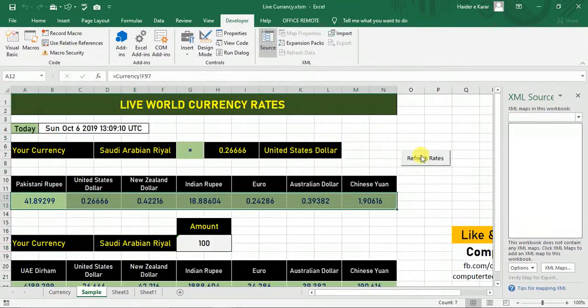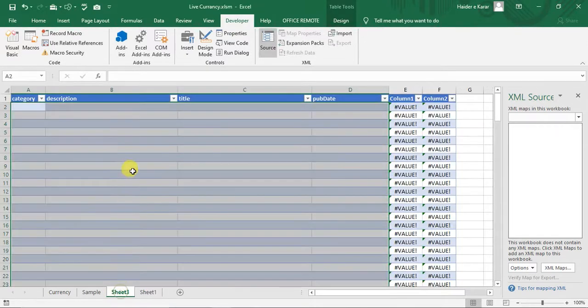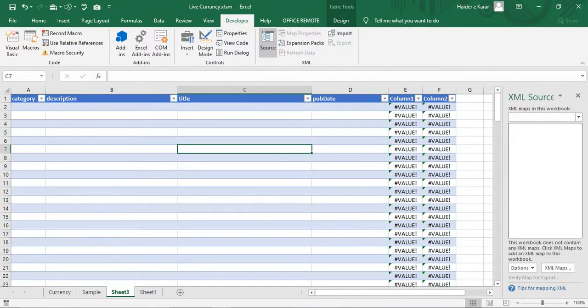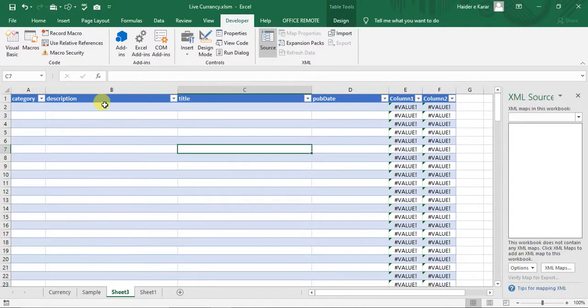So when you refresh, you see all were already deleted, because in this code I use first delete then refresh. When it deleted all data and refreshes, because there is no XML source, there is no data.